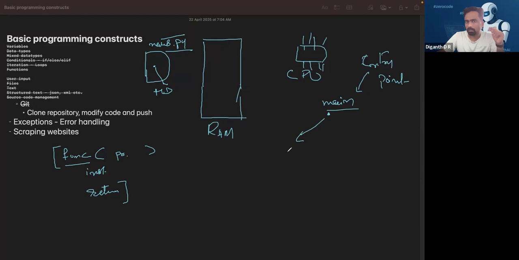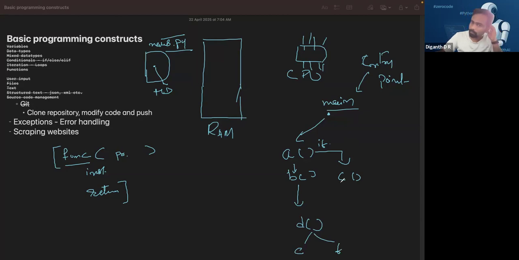Say, for example, function A, and then function B is getting called soon after that. Maybe there is an if condition. If something happens, call something else, maybe C, and this can go on. And then this can call inside E and F.